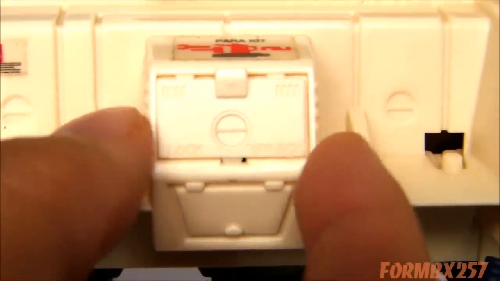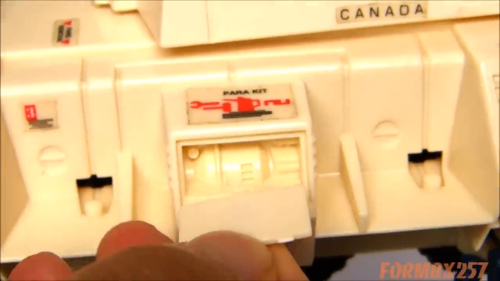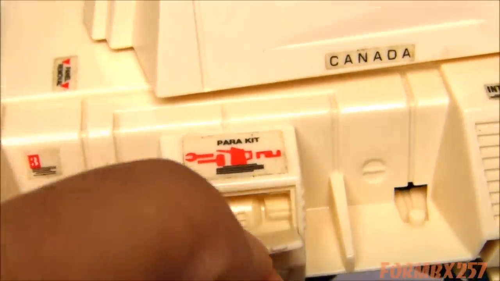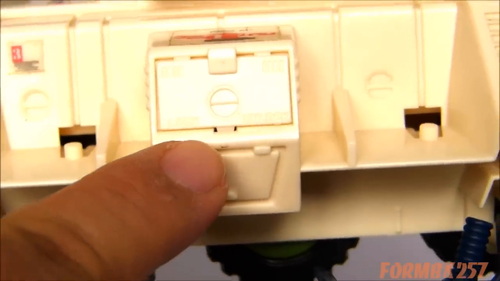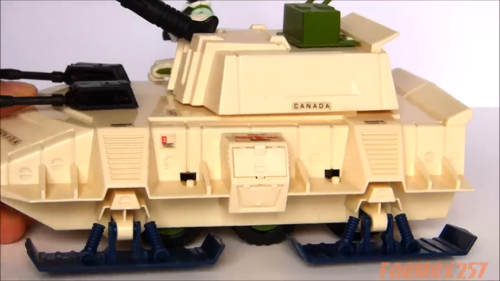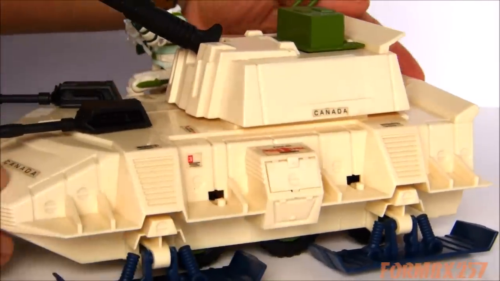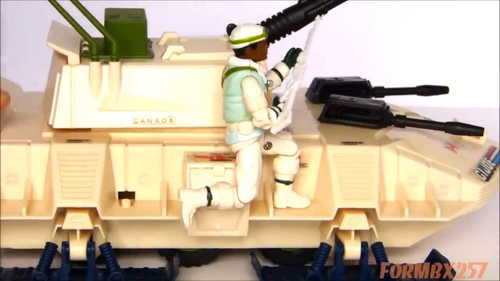On each side of the vehicle, we also have these opening hatches to show detail. There's one on each side, but more prominently than that, we can see the lock and unlock detail, and that's something which is actually on all of the Battle Force 2000 vehicles. And as you can see here, we have two foot pegs on one side and two on the other.